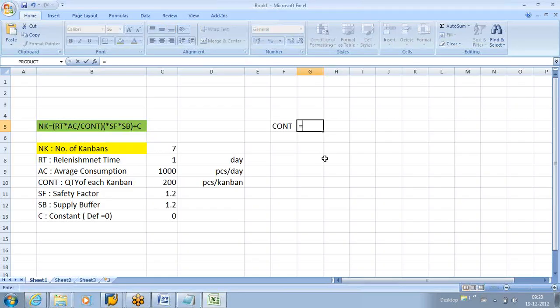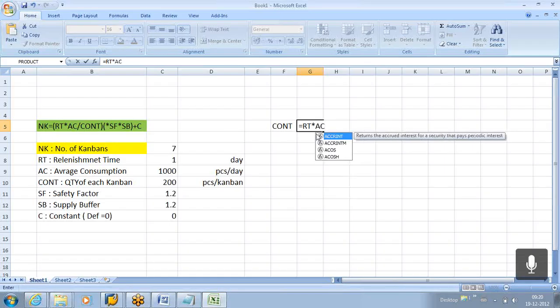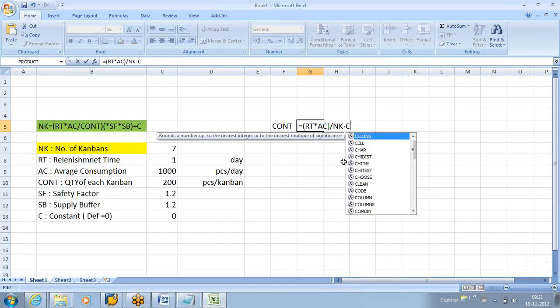CONT is equal to, for example, if I want to get it to C, NK minus C, or I'll take it as RT into AC, RT into AC. It is a simple logical expression, nothing great. I convert the same thing back to divided by NK minus C.